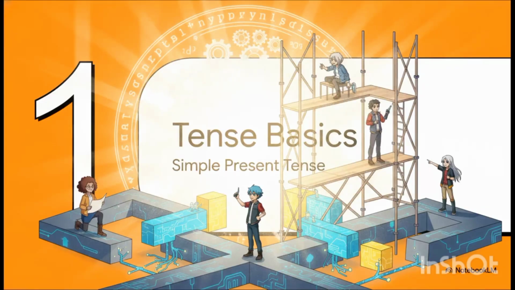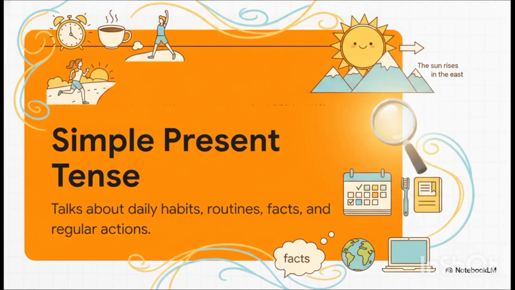All right, let's lay down the very first layer of our grammar scaffolding with Section 1, Simple Present Tense Basics. Basically, the core job of the simple present tense is to express daily habits, routines, facts, and regular actions. So, saying "I wake up at 7" perfectly describes a morning routine, right?